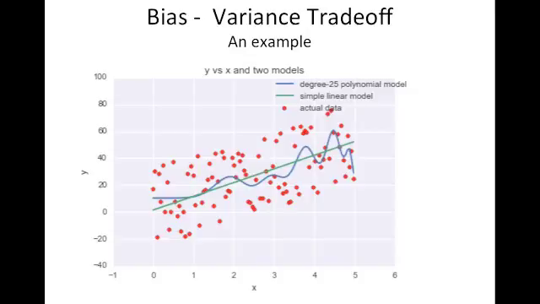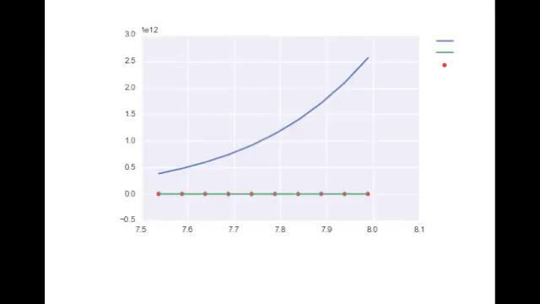Does that mean it is the better model overall? Should we stop our exercise? Maybe not. Let's see how our models do on data that they haven't been trained on. We gave each of the models 10 data points represented here in red. And here we see what the models predicted versus what the actual data is. It's apparent that the green model, the simple linear model, does much better than the blue, more complicated model.